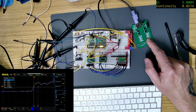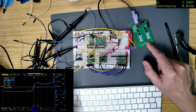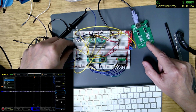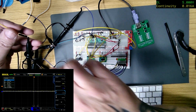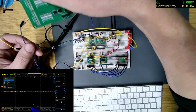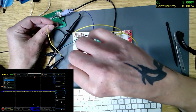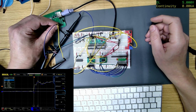It's got to be something to do with that clock, that shift clock. So I've already got this set up on the scope. If I take this one, that's yellow, and the blue one, which is this one. I did solder some female headers on there, to make it a bit easier to stick stuff in. So this one has to be the clock, which is that one. And then this one, that's the shift clock.